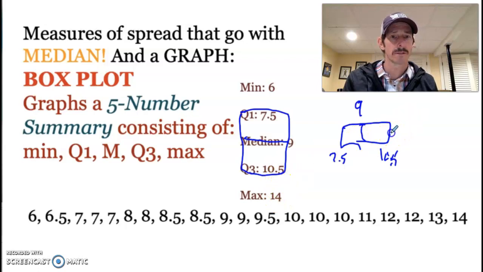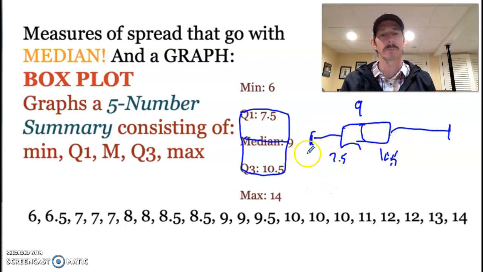So it really needs to be about twice as long as this distance right here, because you want these to be properly scaled. But this is just a half. So the min is really just hardly below that quartile. Oh, actually it's 1.5. So it would be about the same length as this. So there we go. That would be our box plot.